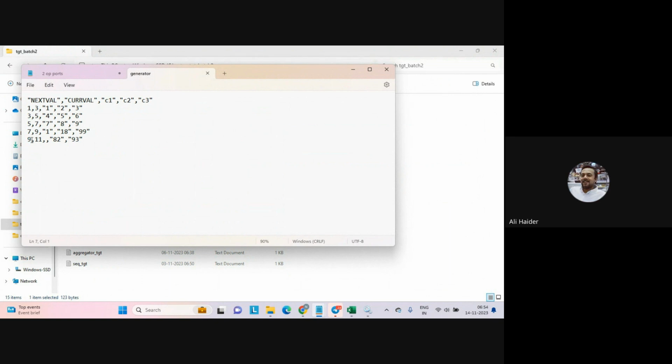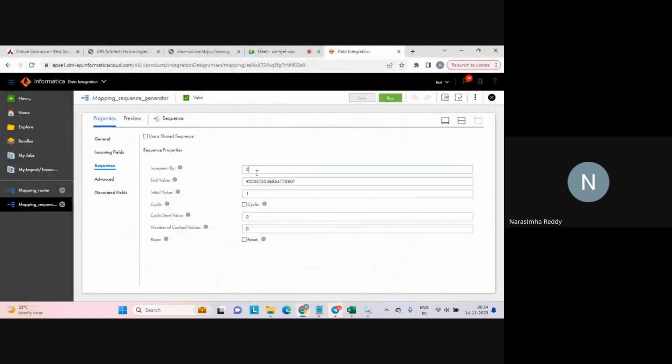Let's say we are inserting 5 more rows. In that case, after 9, the 10 will come, and then for the next row it will come 11 and then 12. So that's how I was thinking here. But plus 1 you are saying, right? But here we gave already 2, right? Increment will follow throughout 2 only.